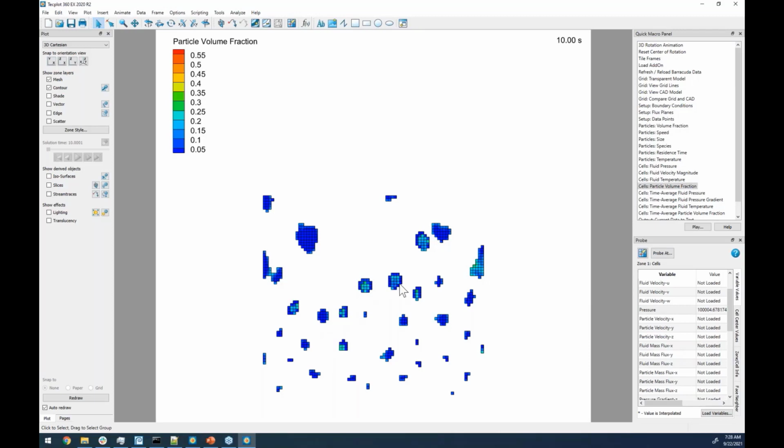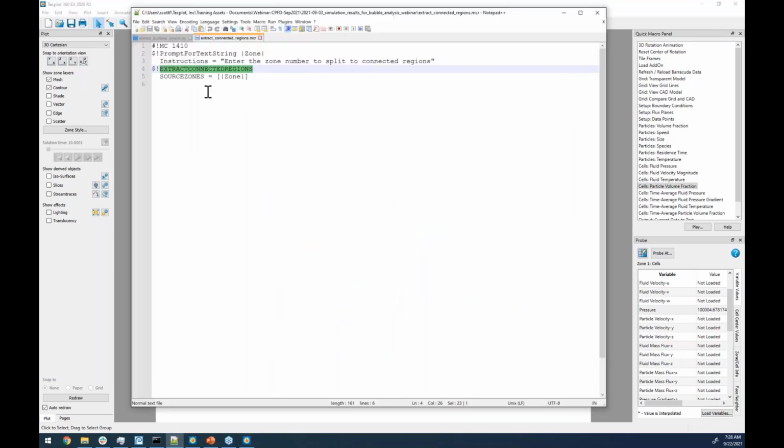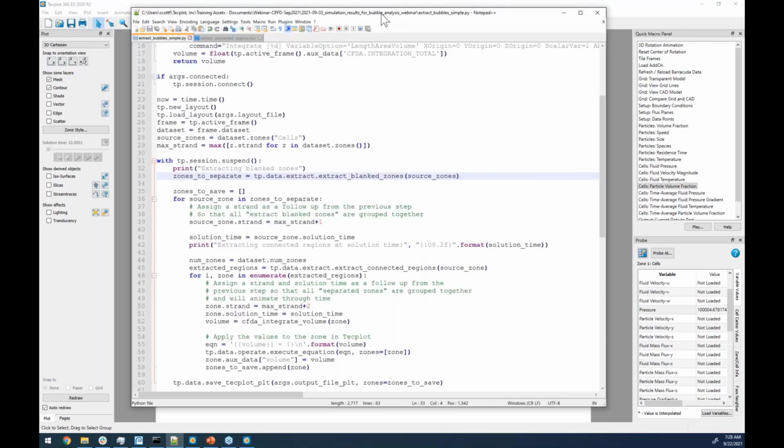And so here again is where we're going to use our Python API, because we don't quite have that capability built into the product. So again, we're doing a custom analysis here, and we're going to use the Python layer to do that. Let me just show you the Python script that we wrote to do this, and you'll see a lot of commonality between what we did in the user interface and what we did in Python.